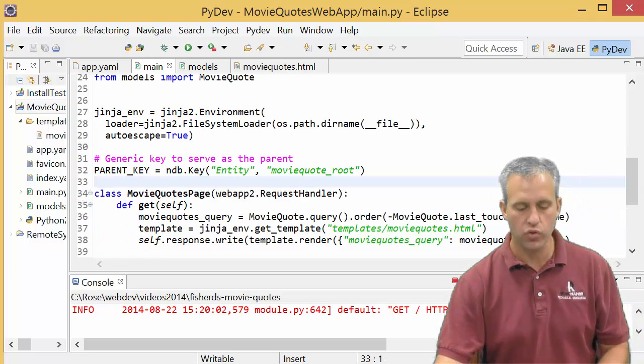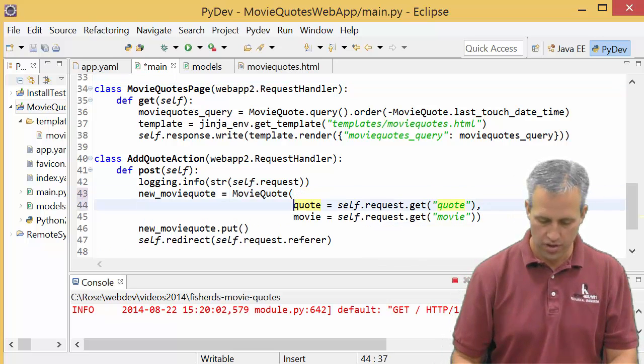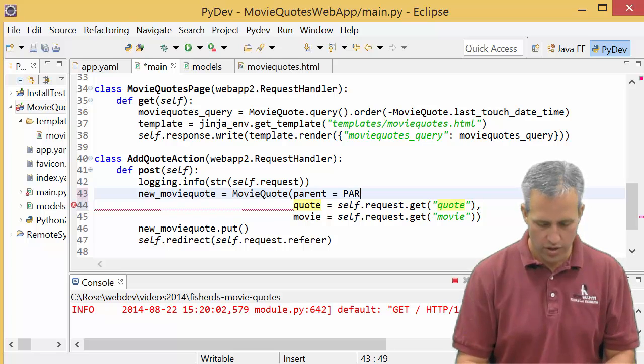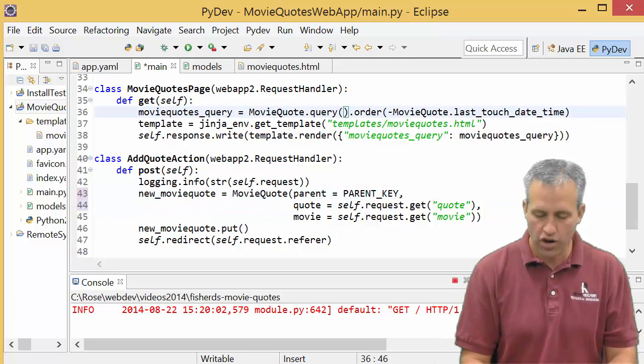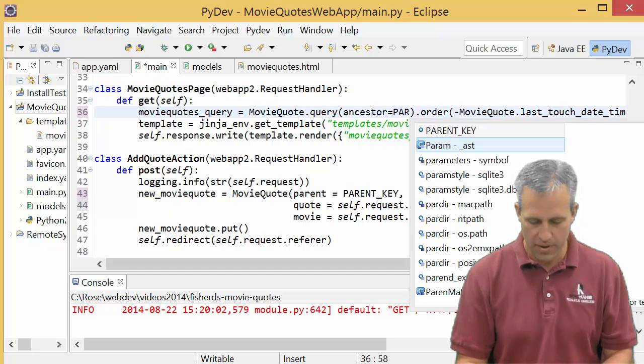And what I need to do is this parent key, when I create a movie quote, I'm going to set its parent to be equal to the parent key. And then whenever I do a query, in the constructor, I'm going to say, hey, I've got an ancestor of parent key.